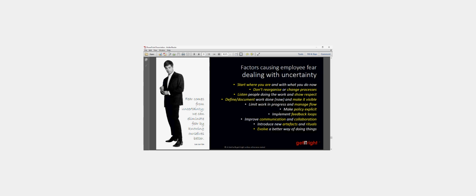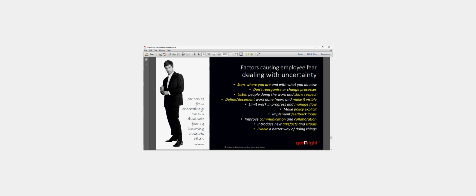Then make sure that you create constant flow. So constant flow means optimal output. Then, because you know what it is that you do, together with the people who are doing it, define the rules. Start measuring. Provide feedback so that everybody can see what the consequences are of doing things the way that we do it now. Let people talk. Create structures where people can collaborate and communicate. Introduce artifacts and rituals. So these are things like stand-up meetings or Kanban boards or value stream maps.